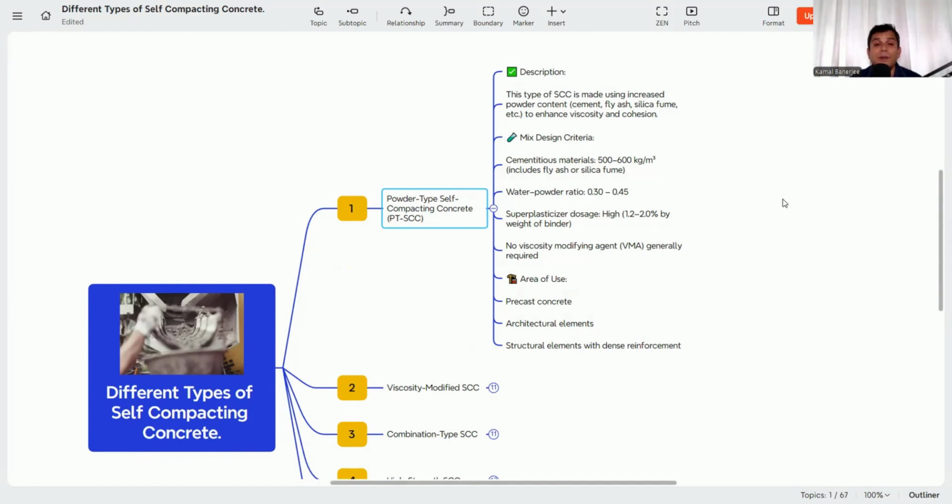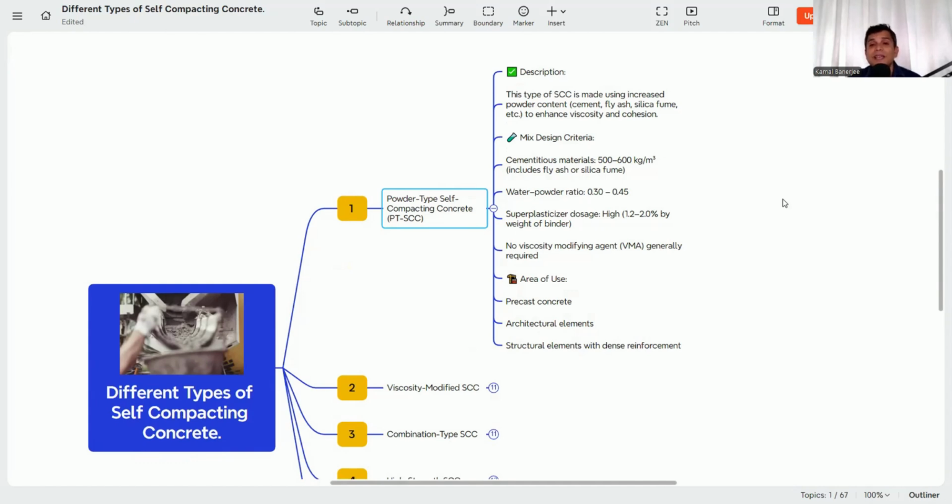The first type is powder type self compacting concrete, sometimes called PTSCC. What is that? This type of SCC is made using increased powder content. What is the powder content?